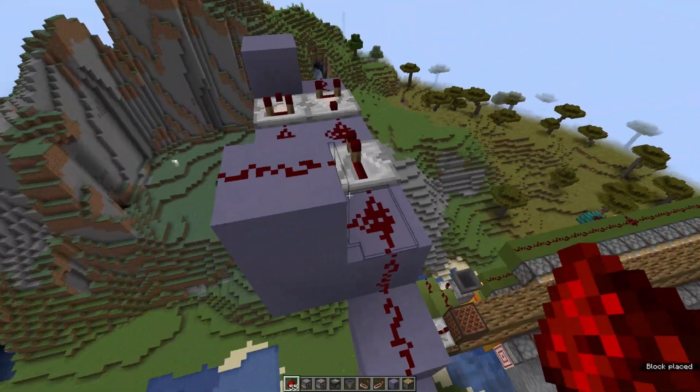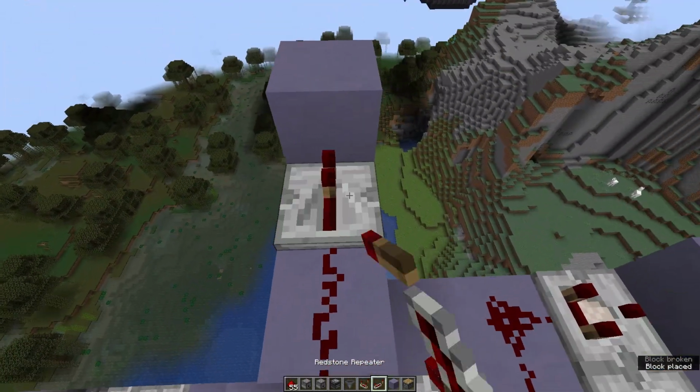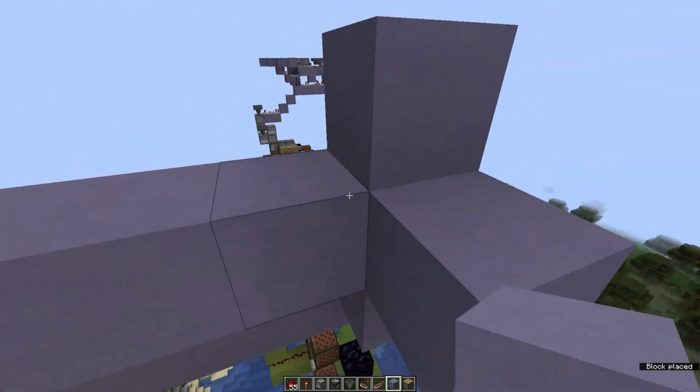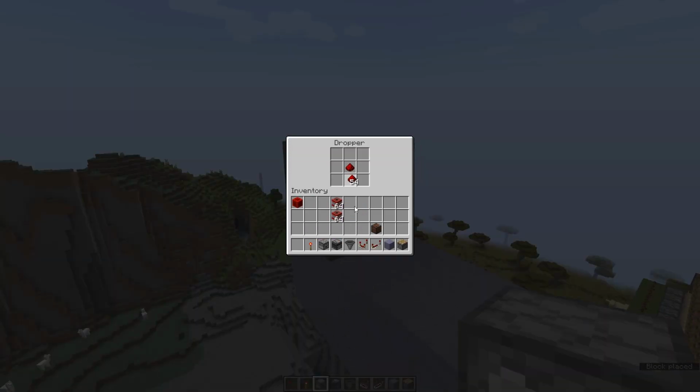Then go here, here, up like that. Repeater. Torch here. Whoops, not there. This like so. All of this over to here. Dropper. Single item in it.